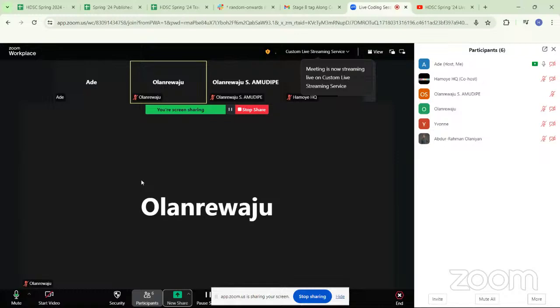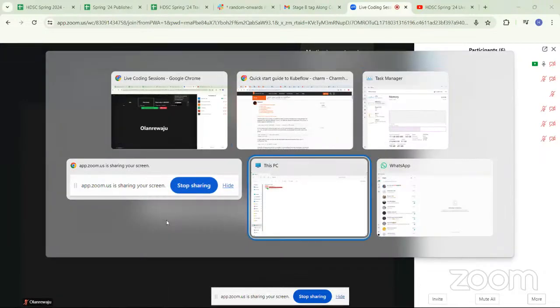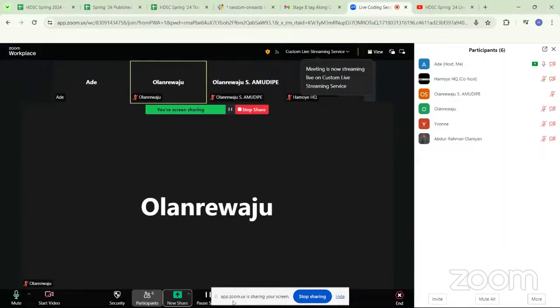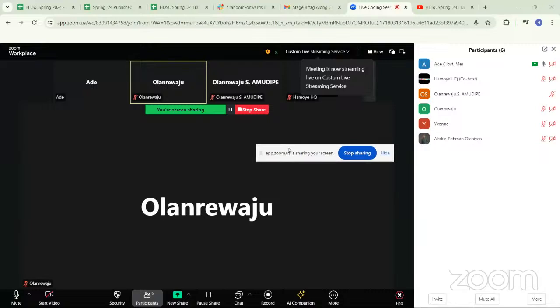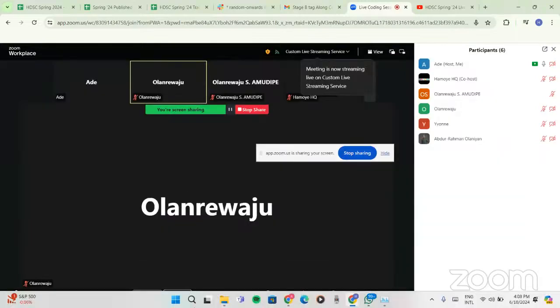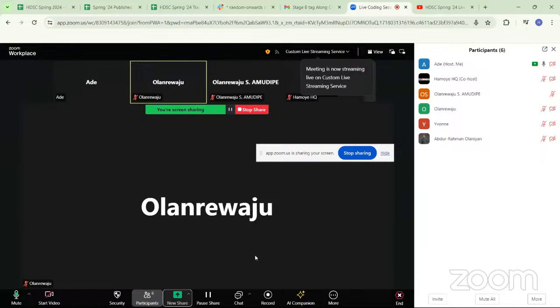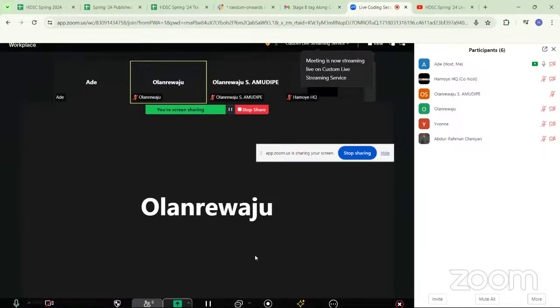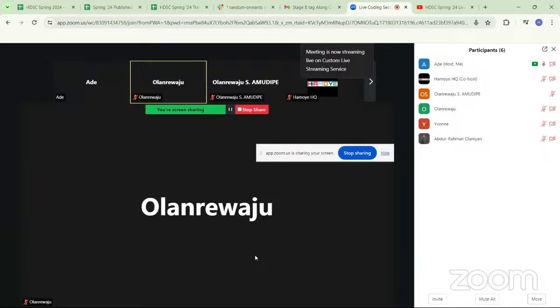That will probably be one of our fallbacks, because my aim is to ensure that we get KubeFlow up and running before the end of this cohort, even if it's not in this session. At one point or the other we'll have a working version of KubeFlow. If all our local trials fail, then we have no choice than to use a cloud provider, and the cloud provider we'll be using is Azure.